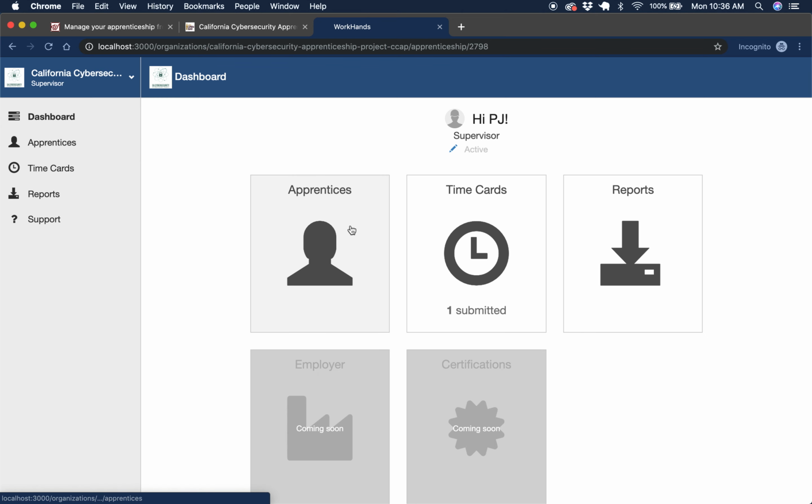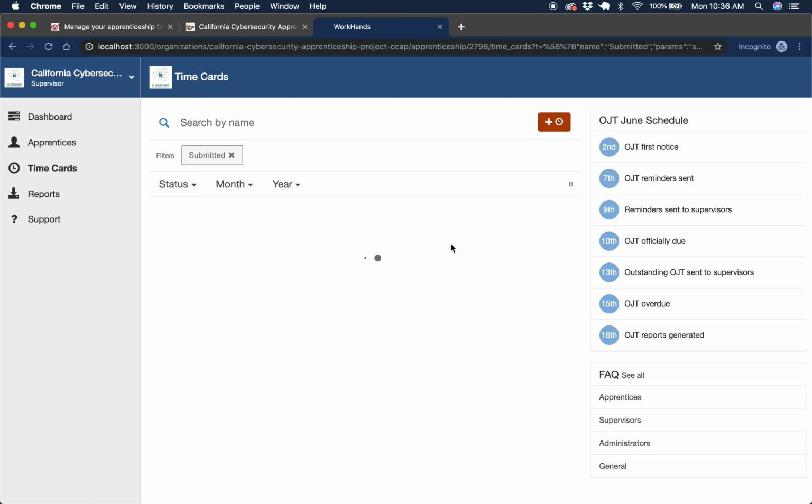We've gone through our apprentices. Now, the main thing you'll end up doing as a supervisor is approving hours that get submitted to you. So each month, the apprentice is expected to record the hours they're doing on the job and submit those hours to you for approval. We notify the apprentices to submit this information at the end of each month, and then we give them 2 reminders before they're at risk of being overdue for their hours for that month.